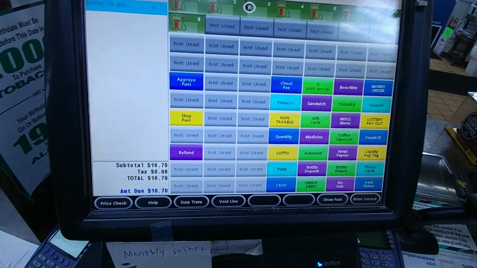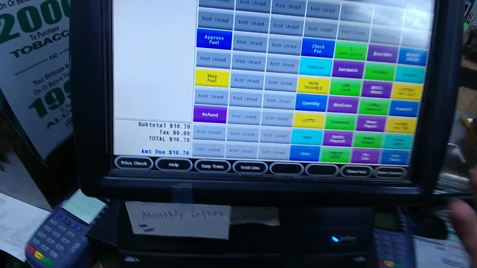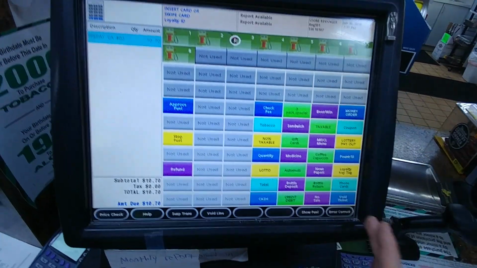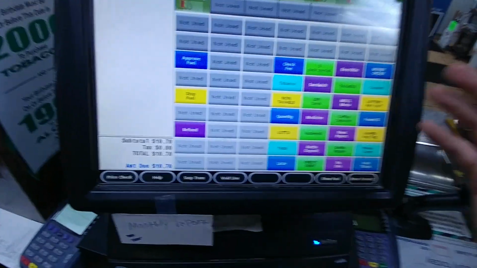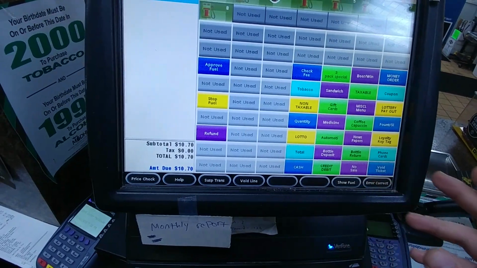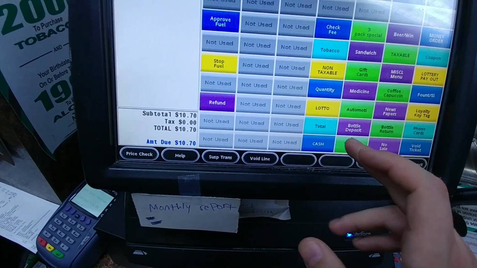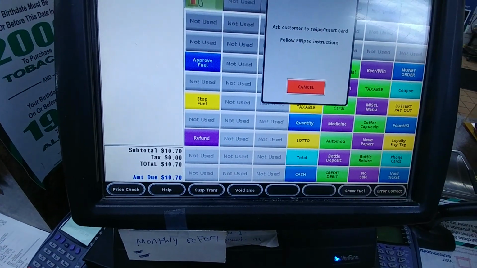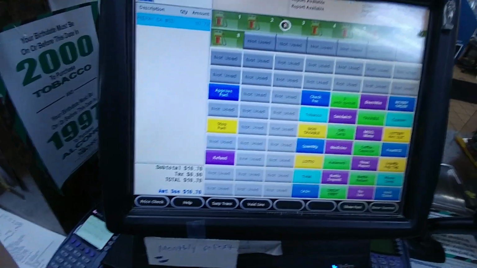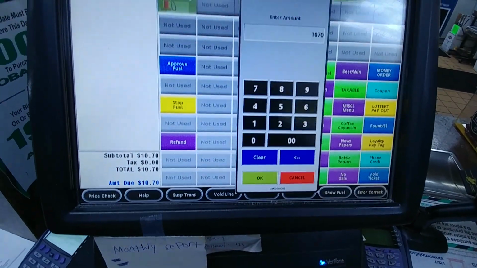After that, you're going to ask them how they want to pay, whether with credit card, debit card, or cash. Your register may not be designed the same way as this one, but it's going to be something similar. You're going to have a cash button and a credit card button. They may be located somewhere else, but you get the idea. So if they want credit, you just press credit. If they change their mind and want to pay with cash, you cancel it, and then you can just press the cash one right here.